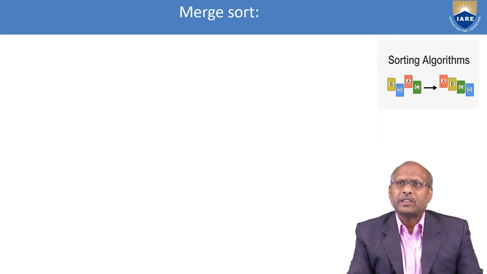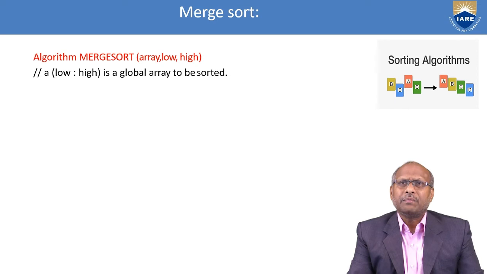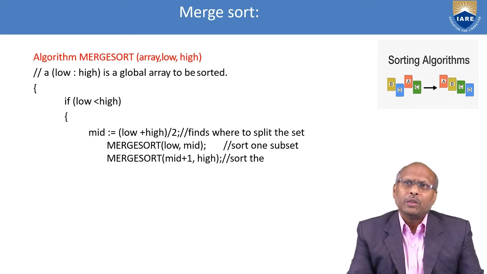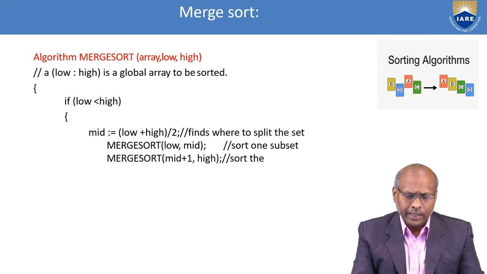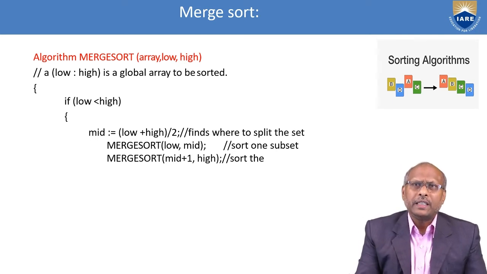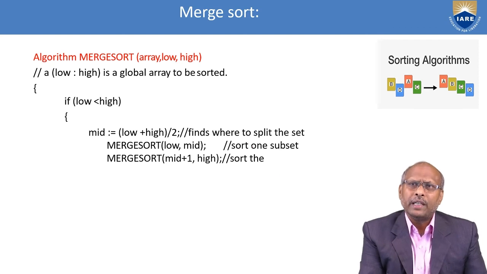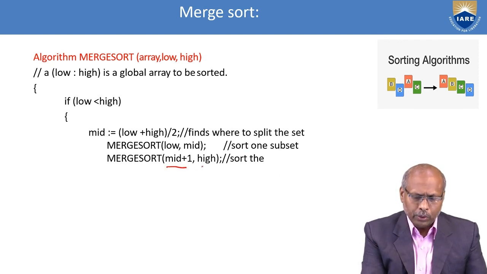This is the way the method works. The algorithm, you can see, you can pass the array. Then you can find the middle value. How to find the middle value? Whatever the parameters you pass, the lower index and high index, so low plus high by 2, you'll get the middle. After finding the middle position, then you call the method again 2 times, because for the first half as well as second half. The first half will go from low to middle and second half goes from middle plus 1 to high.